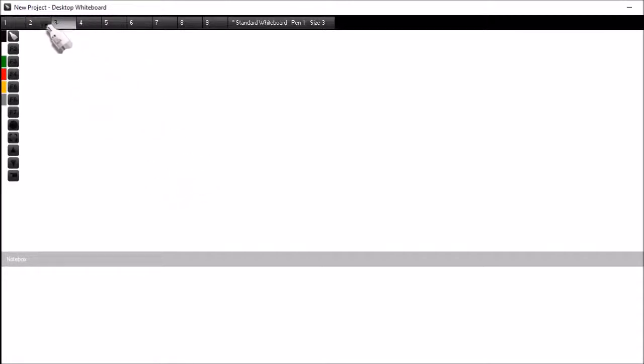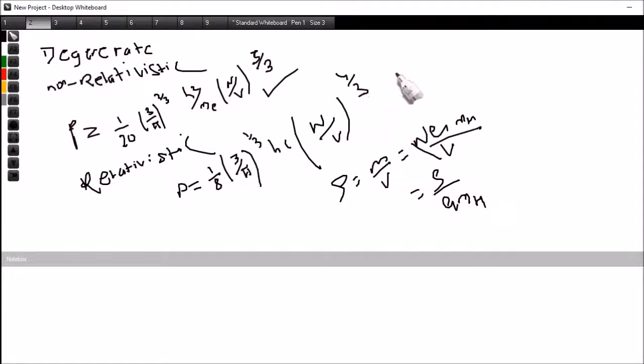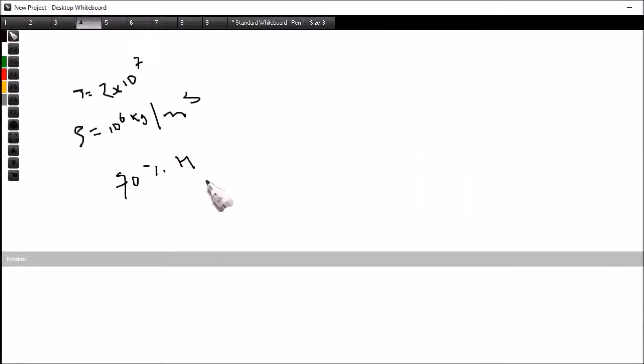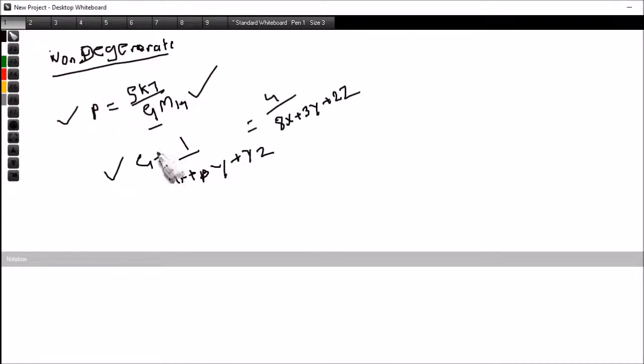Another important thing: in the degenerate case you will use the mean molecular weight as 1 divided by (2/x plus 1). Hydrogen is given as 70% and helium is given as 25%. Before I calculate, T is given, density is given, and we know the value of m_H, the atomic mass unit of hydrogen. I need to find mu.